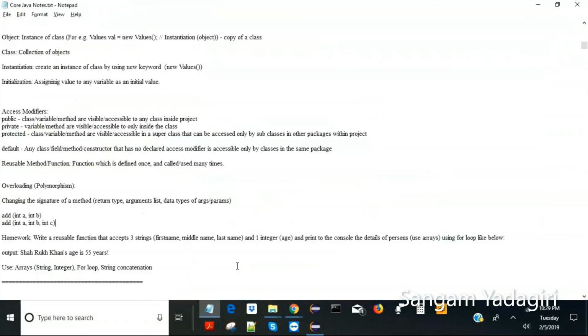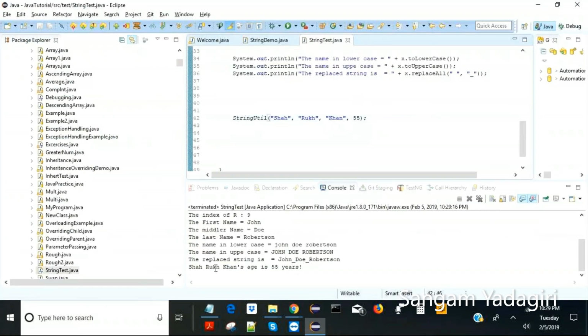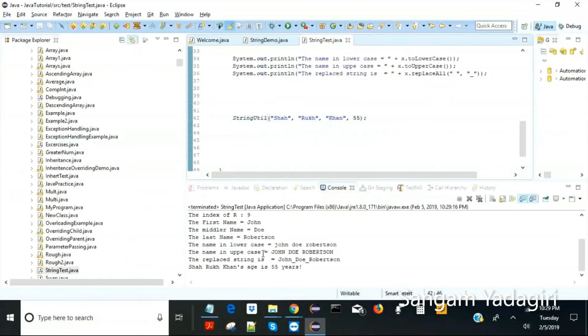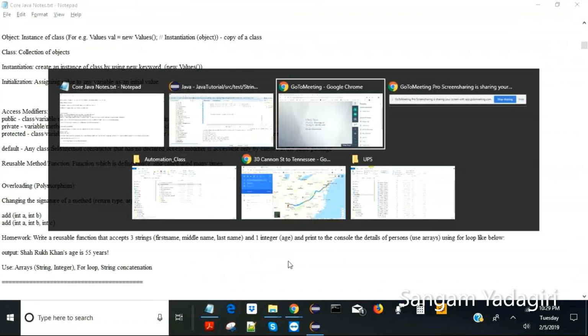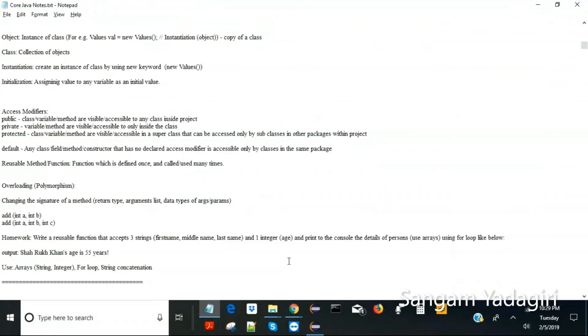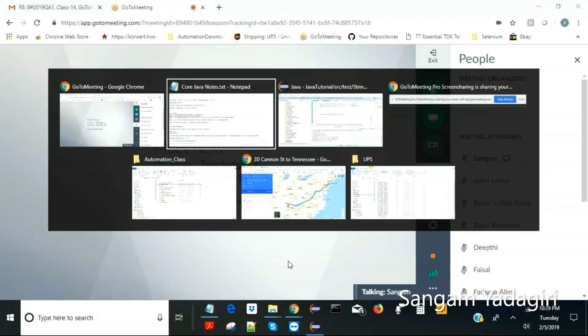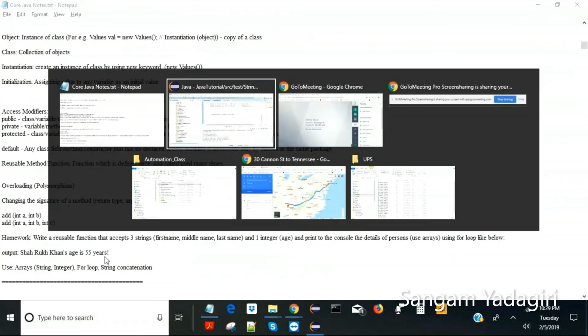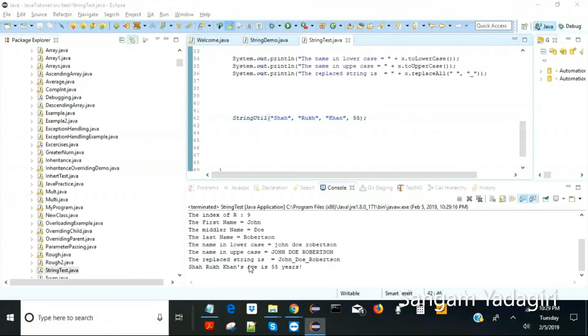Did it print exactly, or is there any difference? Any correction needed, or is everything okay? Just compare. This is the expected output and this is the actual output.